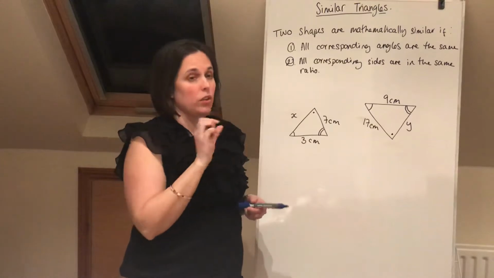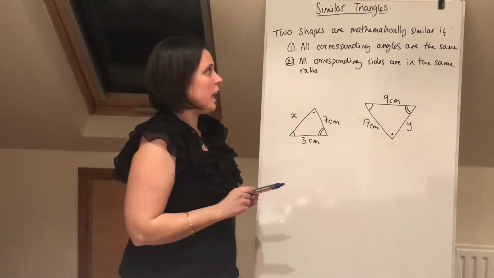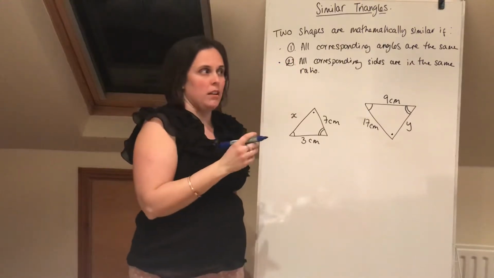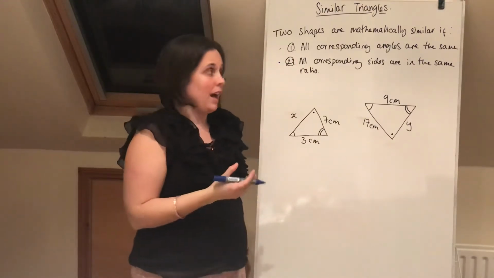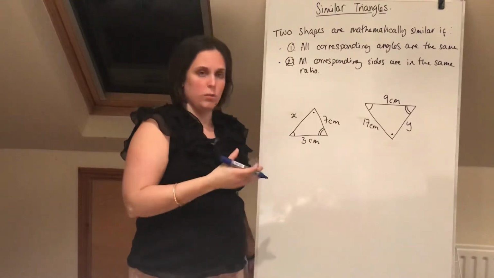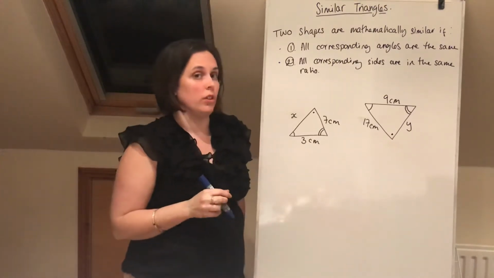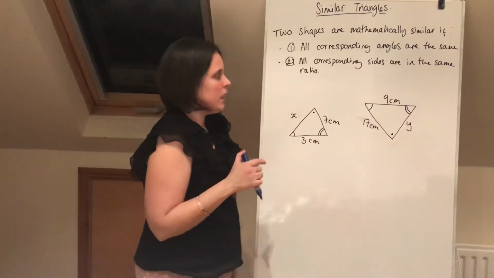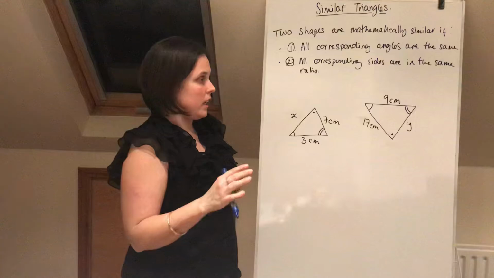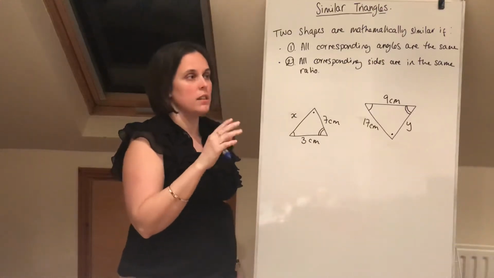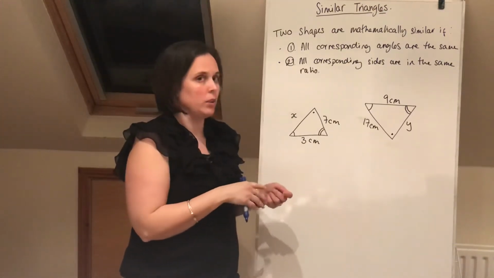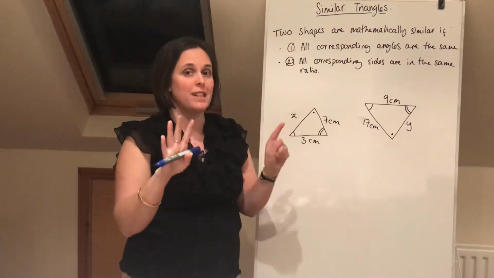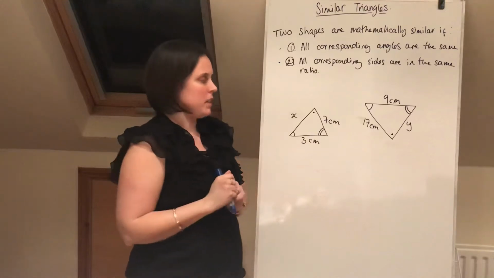Now, why then do we talk about triangles in particular in maths? Triangles have actually got a very, very special property, and that special property is that if one of these rules is true, then the shapes are mathematically similar, and therefore the other rule is also true, and that is only true for triangles, no other shape. So it's very, very special indeed. Now, when you get a question on these then, as long as you can show that, and in most cases it will be the angles, as long as you can show that all the angles in the two triangles that you've got are the same, then they're mathematically similar.